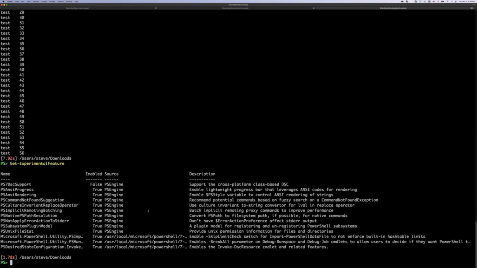I don't believe any other experimental features popped up. Or well, we do have the DSC stuff, which I'm not prepared to talk about today. It's still work in progress. I think everything else was already there previously and hadn't made it out of experimental yet. Yeah, I think that kind of covers it.